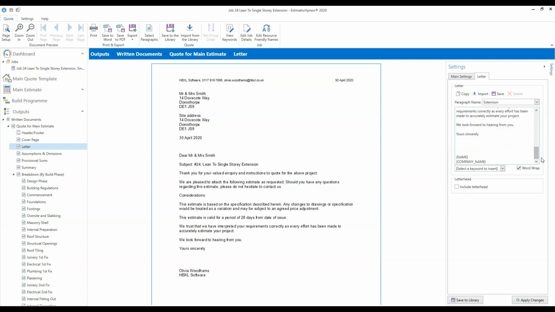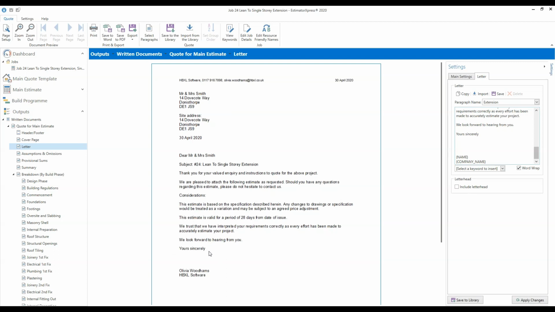You've probably got a letter saved as a Word document or something that you regularly use anyway. If that's the case and you want to copy it into the software, what you should do is open up the Word document, highlight the text, press the Ctrl and C buttons. So I would just do the body of the letter, from where it says thank you to however you sign it off, your salutation there.